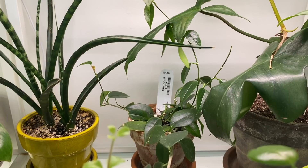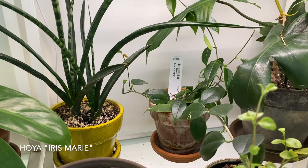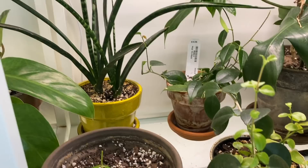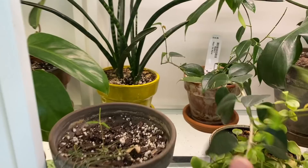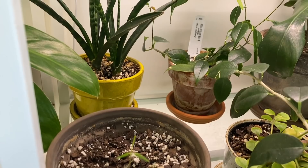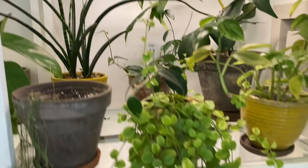And then in the back there is one of my favorite Hoyas — Hoya Iris Marie. I got that one a couple years ago as just one single vine from logees.com and I've propagated it consistently into a nice full plant with probably at least six different vines. I have another one propagating currently. I really enjoy it. The stems hold themselves up more — a little bit more woody — it doesn't grow in that typical vining manner. Definitely in my top five.